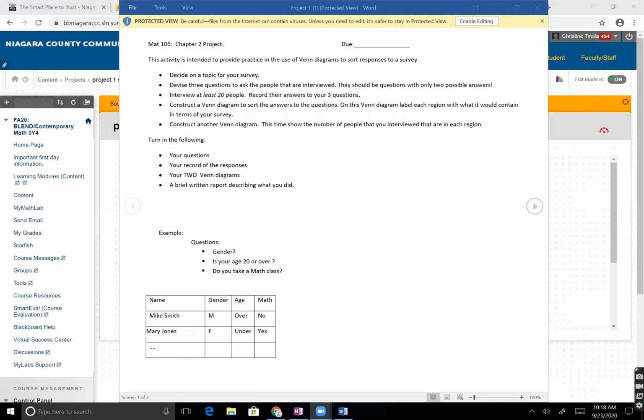What do you want to do? Go ahead, Adam. Since you brought up social media, I was going to ask if it was fine if I did a Google form, which is basically something for surveys to help out with this. Sure, that's perfectly fine. That's a level of technology I'm not excellent at, but go for it. However you want to get those responses.